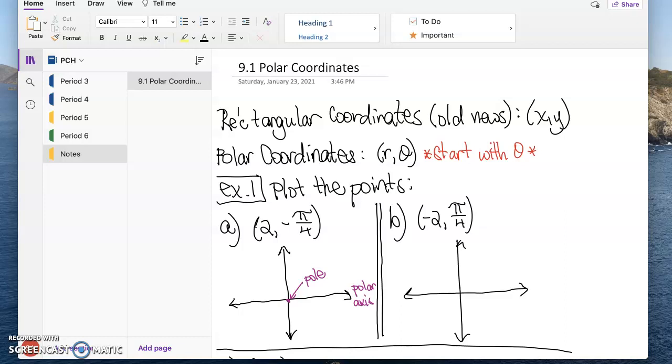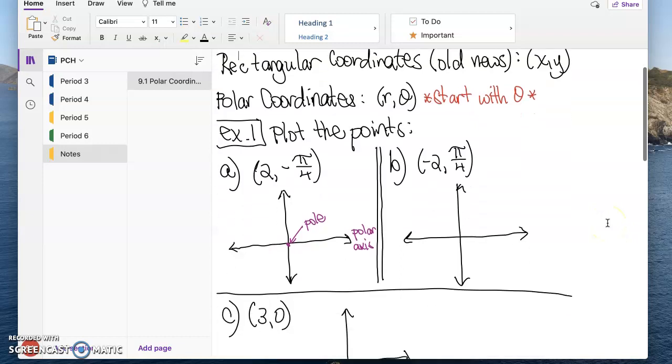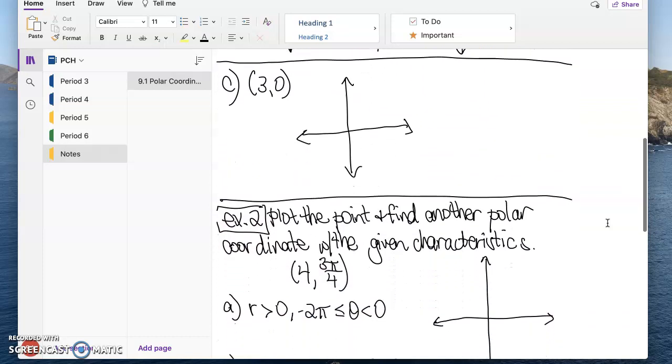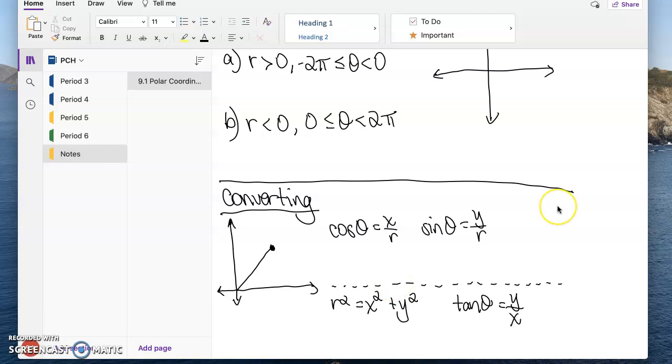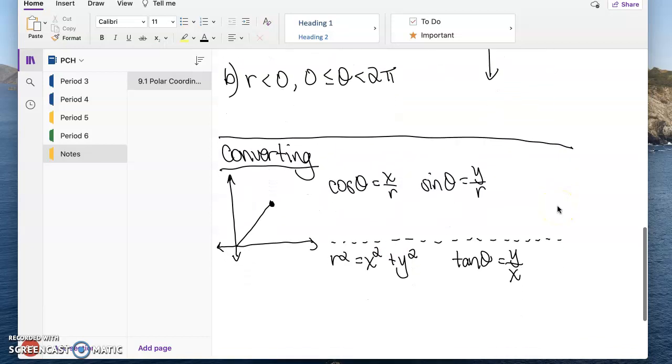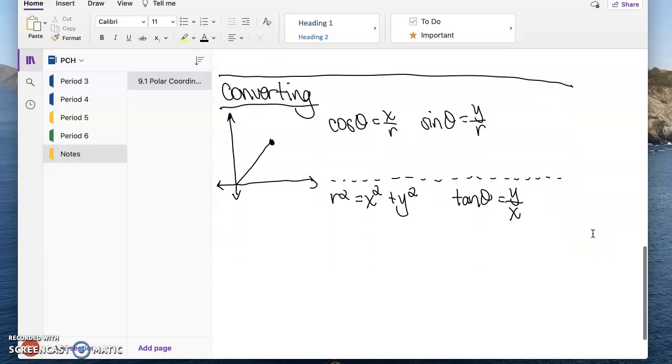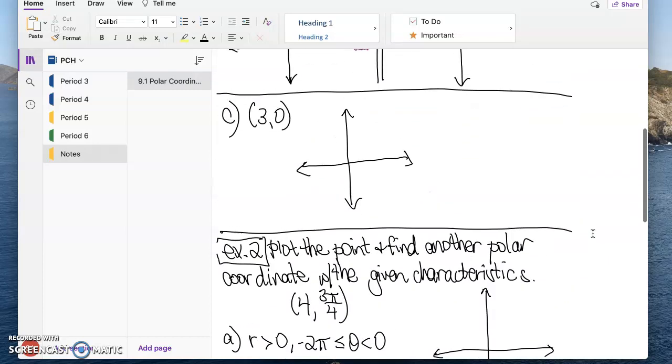Okay, so pause me and copy that down. I'm going to scroll so that you can copy everything first like usual. All right, and then go ahead and copy that down. Seems like I'm scrolling more than usual, but it's just because this page is a lot smaller than a normal page. This is a dotted line right here. All right, a little bit. Oh, no, that's it. I thought there was a little bit more, but there's not.